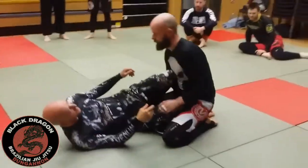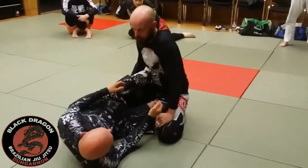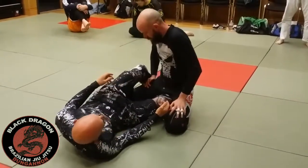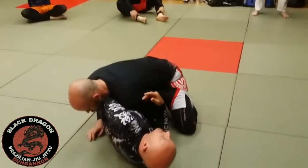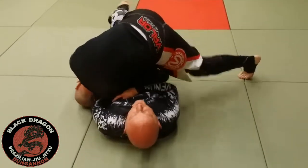Let's recap on what we did last week. You can get all the same stuff from Z-Guard and knee shield half guard. So again we went here — Carl's right leg is in between my legs. Sometimes the basic way is just to triangle your legs. This is not ideal for me because Carl's weight is on me. Maybe he makes a cross face and an under hook.